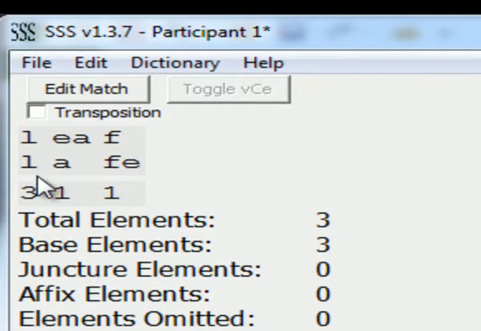So I take a look at this, and I like that L was aligned with L, but I don't like that A consonant E was not aligned with the vowel here. The system thought that A went with the vowel and FE went with the final consonant. I disagree. I think it should be A consonant E. I think that should be the representation of the vowel spelling for this word.